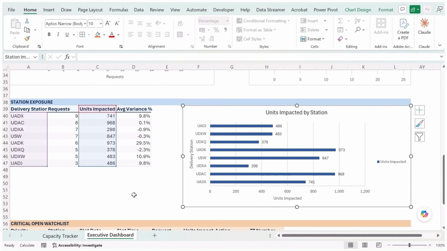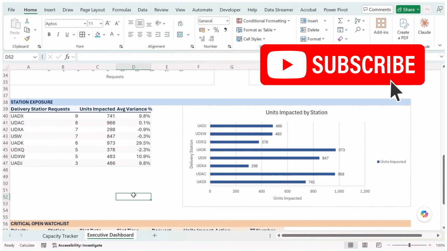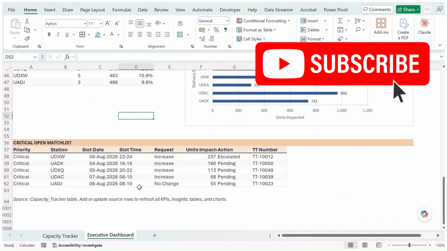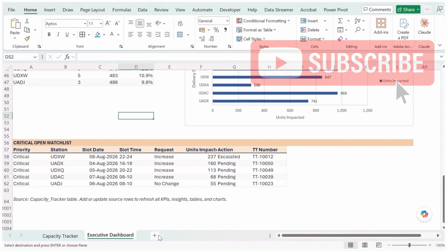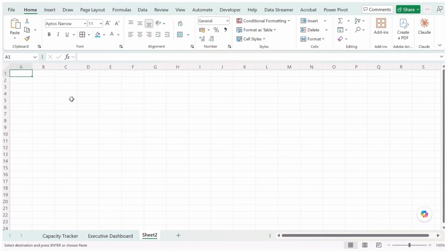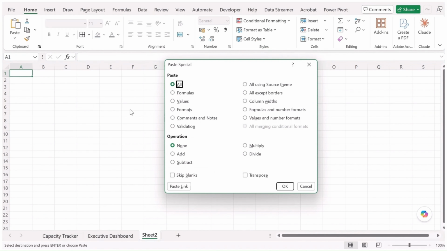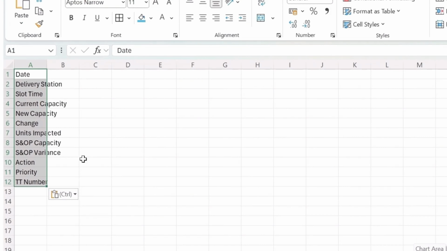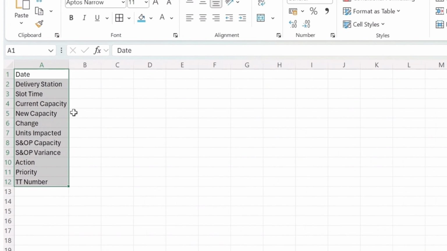You just have to simply give an appropriate prompt and your requirement, and you will get the result there. That said, now I'll move ahead. Let's add the next sheet over here, and suppose I want to add or maybe track ad hoc changes. I'll simply add this tab over here now.